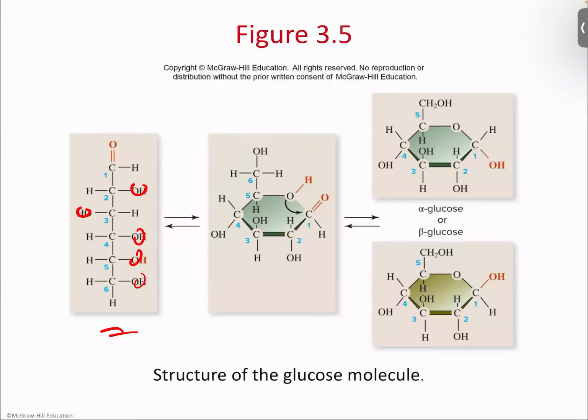Now, what they're trying to show you here is who's involved in the process of glucose forming a ring. What happens is this oxygen from carbon number 5 will come in and attack the carbonyl carbon. That forms a bond between that oxygen and the carbon. Since it takes that bond away, if you did that, what you would be adding is a 5th bond to carbon, because it's already got 4: 2 with oxygen, 1 with hydrogen, and the other one with the chain. If you added another bond here, somebody's got to go. 5's too many. You can only accommodate 4.